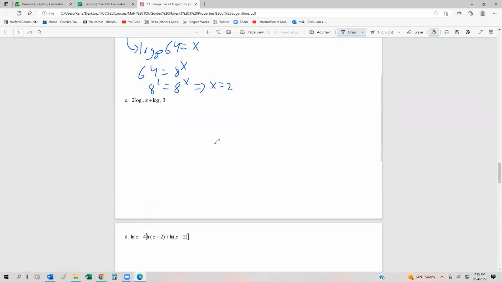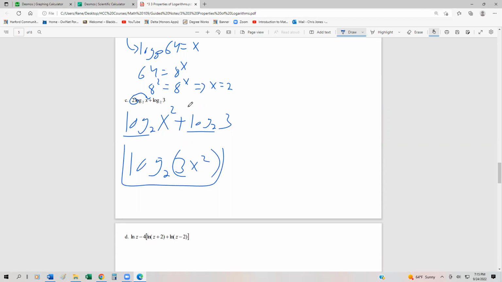There are sometimes where we're not going to get a numerical answer. So for this example, 2 log base 2 of x plus log base 2 of 3. What we always want to do first is make any coefficients into exponents. So we're going to rewrite this as log base 2 of x squared plus log base 2 of 3. And then notice we have the same logarithm base 2 and an addition sign, so we're going to go ahead and make that into a multiplication. And so we can write this as log base 2 of 3x squared. We usually put the numerical coefficients first. All right, that's probably as simplistic as we can make that statement.